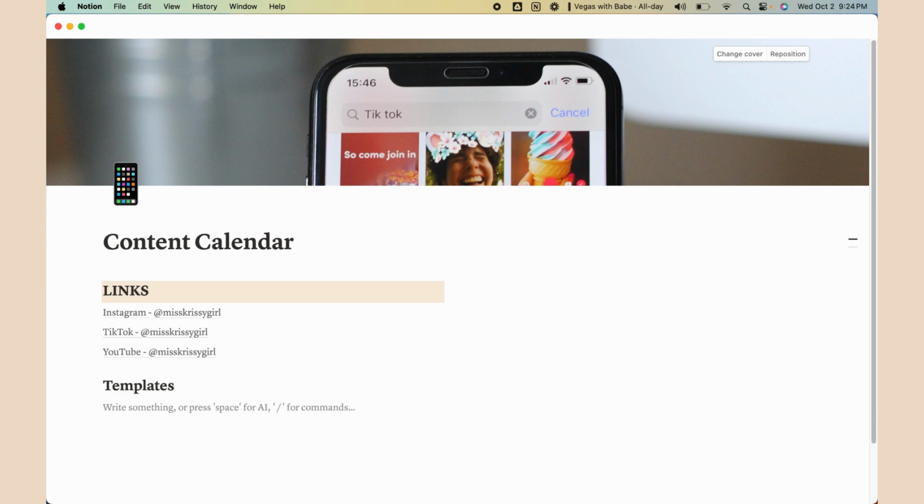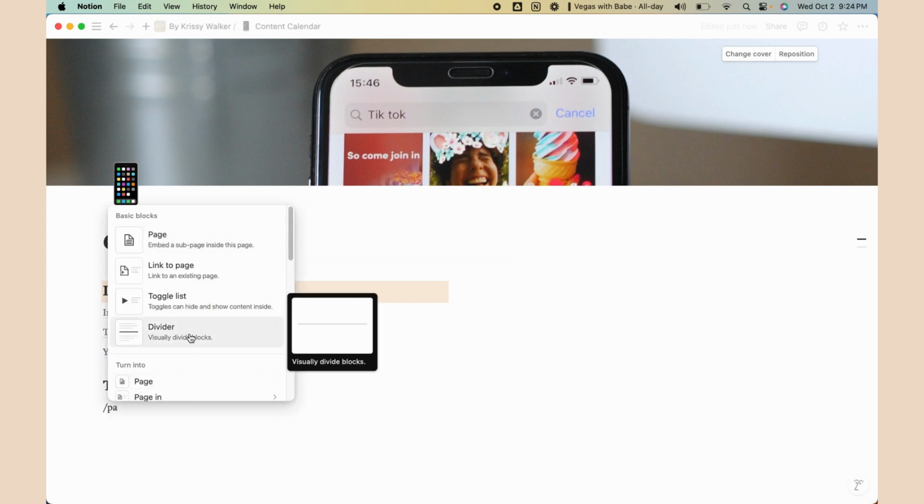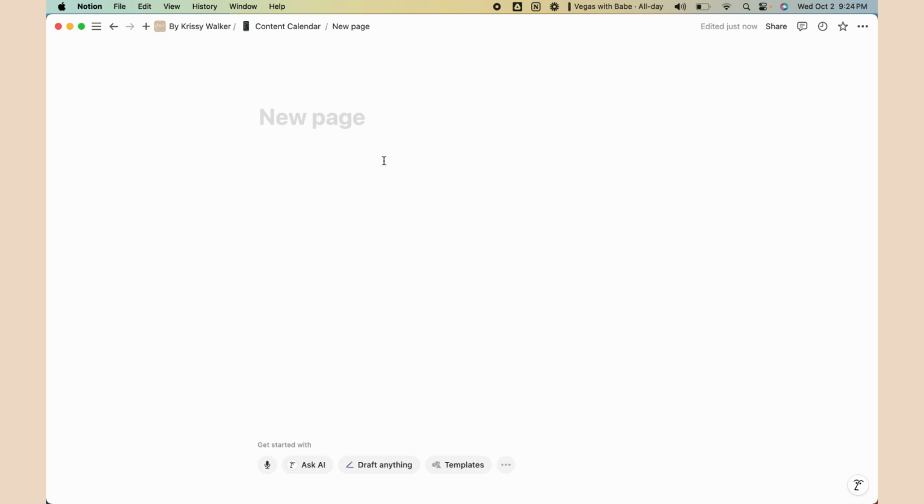And then what you can do here is to create your own template to hyperlink, or basically when you click on it, it opens up to a new page. You're going to hit slash and then type page. You're going to go ahead and select the first one, and then it's going to open up a brand new page. So you're going to name it whatever you want the link to be. So let's say this is our YouTube description template.